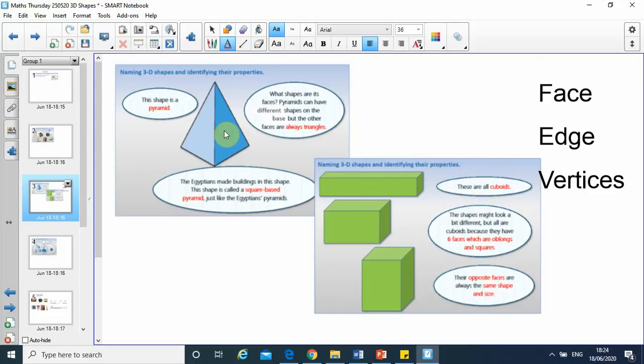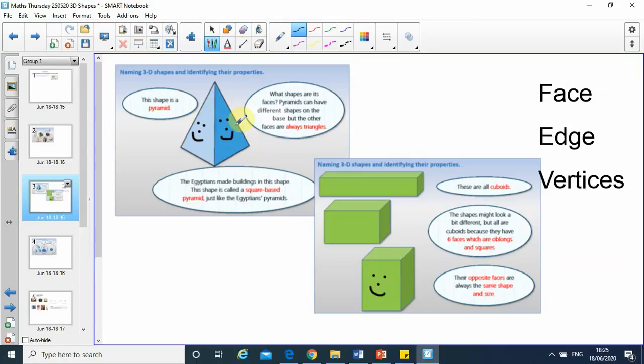The big open area there, I would say, the bit you can touch and maybe put your thumb all the way on, that's the face. And Mr. Barton, to help me remember, I usually say it's the one I can draw a face on. Okay, and if you can do that on the wall, we've done this in class. It's the face, because you can draw a face on it. There's a face, there's another face, and you have to count each one. I can't see the other side of this shape, obviously I can't do all of them, but the face is the one you can draw a face on.